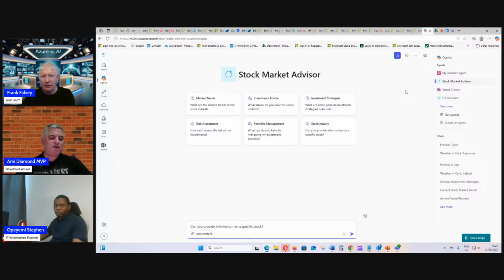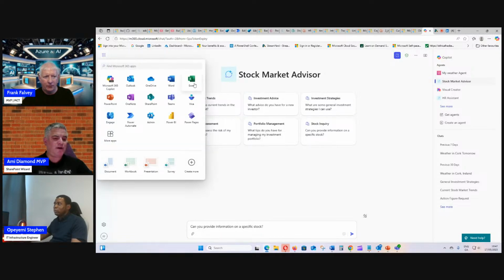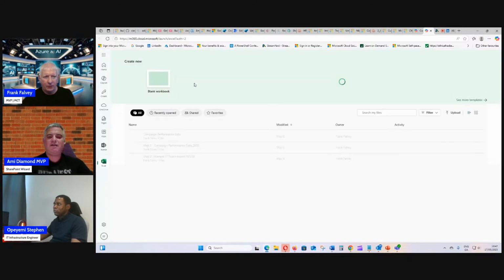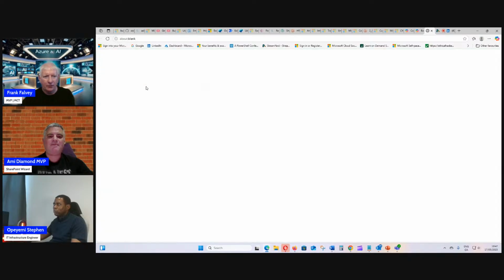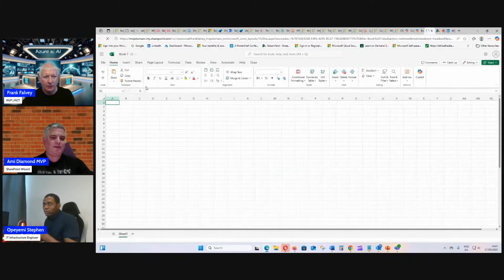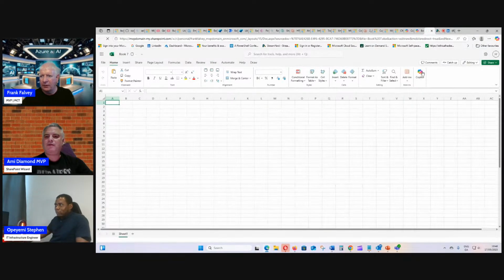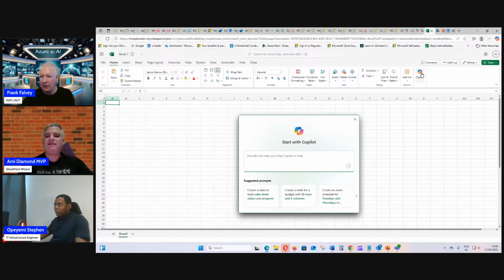There's a new feature where you can request information from external sites. So if you type in a prompt, go to the Copilot agent and write.